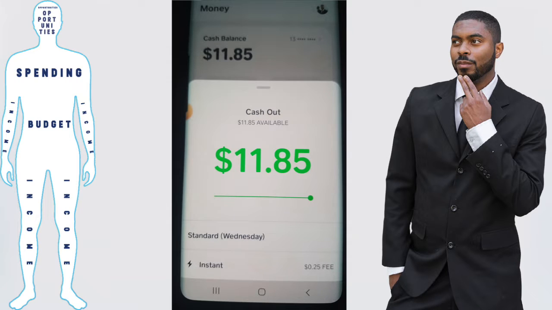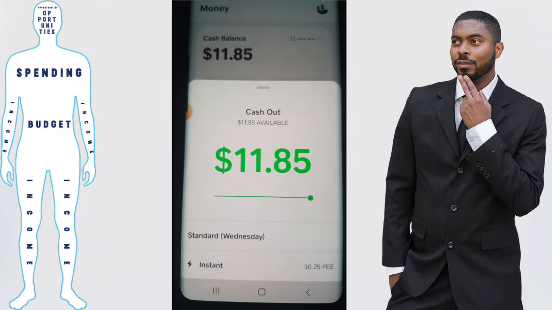Moving on from that, first you need to decide how much you actually want to cash out. You can do that by moving the dollar icon left and right. I'm going to cash out the maximum, which in this case is going to be $11.85. Now method one is if I wanted to withdraw my funds using my bank account, I would click on standard. The standard time will give you an estimate of around what day your funds will arrive in the bank account. As you can see, it's a few days away from today. But it is free, so that's the advantage of withdrawing to a bank account.